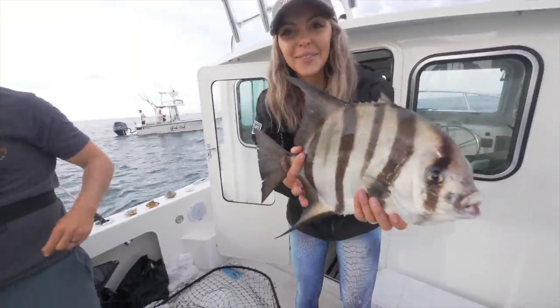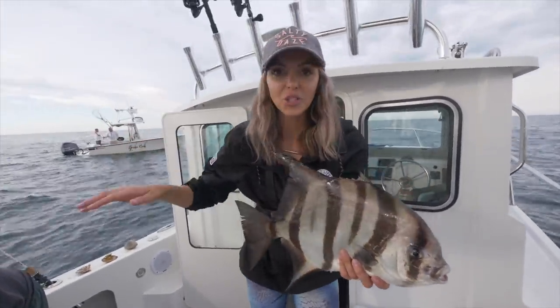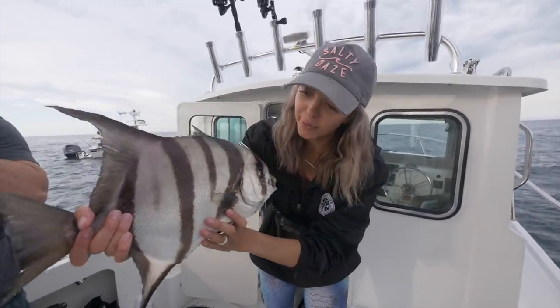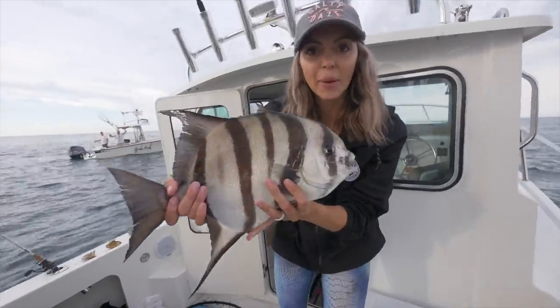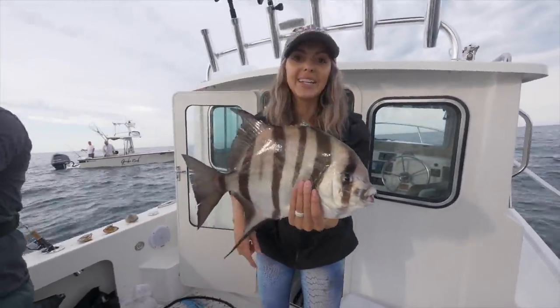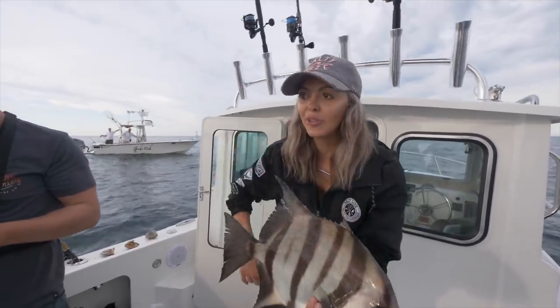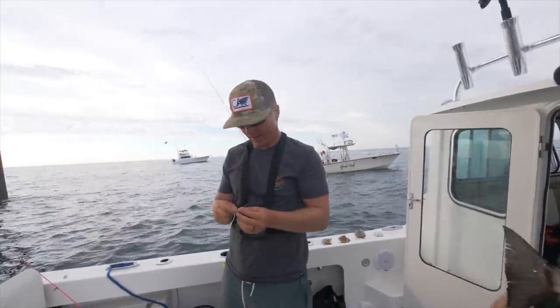Got another one in the boat — this is probably my biggest one of the day. This light tower is totally producing. Tons of structure, a lot of activity, big old schools of awesome fun-fighting spades. Our target species — now we've got a full cooler. It's been a blast today on the Real G's. Sun is going down, we're going to hopefully get some more in the boat. These two guys still need to get some meat in the cooler.